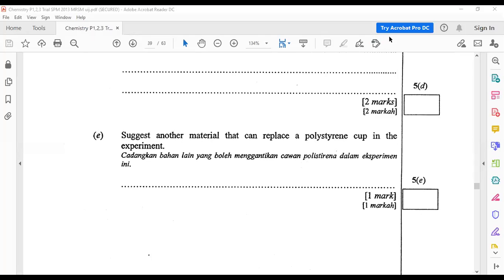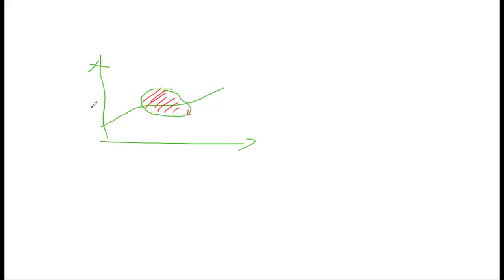Now come to the question where, like Shakira said just now, for the question on the heating curve. Mine is not a good drawing. Okay, this is the heating curve. Now you see, you will find that at this part, the temperature remains constant. Now, why is it so? Your answer?